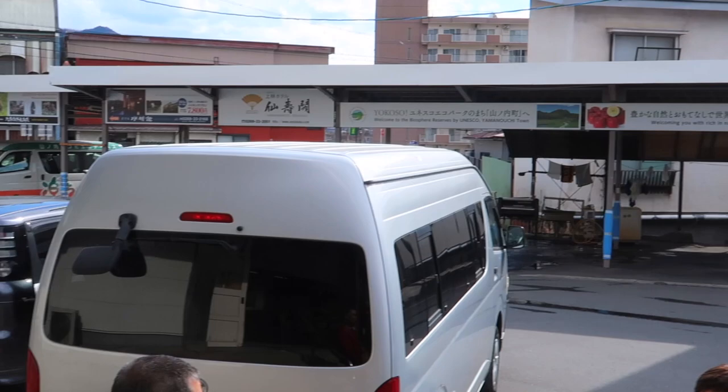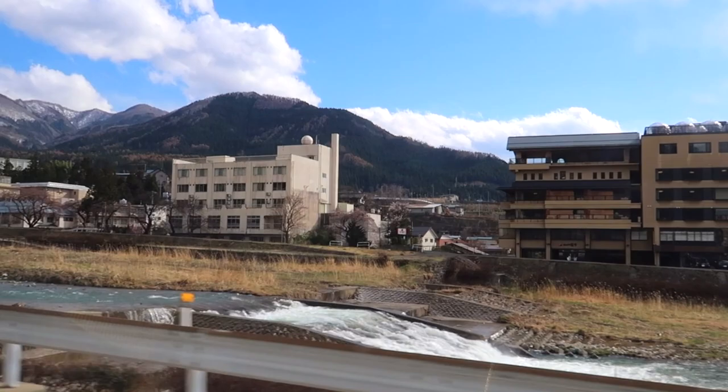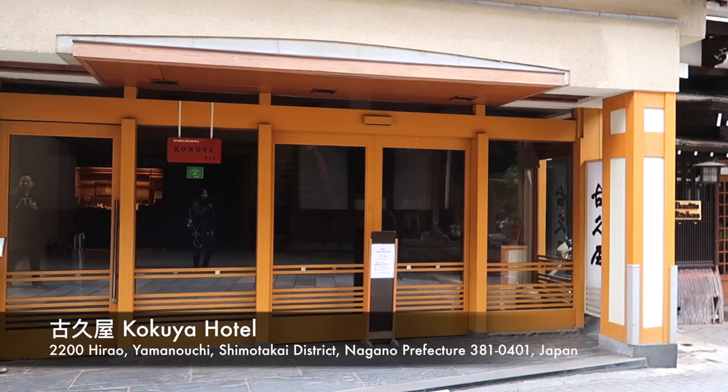It's called Kokuya Hotel. I booked my stay through Expedia and I'm staying here for two nights. Most tourists usually just stay for one night — one night is really enough to see the snow monkeys and to walk around town. I decided to stay an extra night because I really wanted to take it slow and relax in the onsen. The room I chose was a Japanese-style room with open-air bath named Tekei. My entire stay cost $1,093.38.